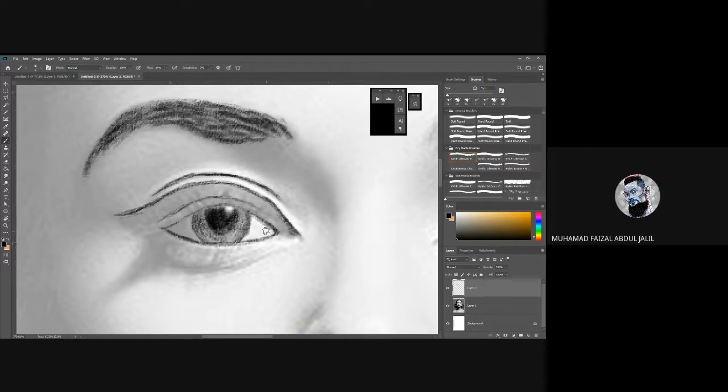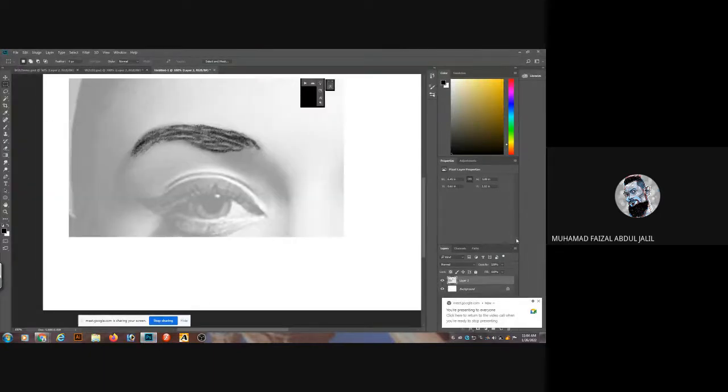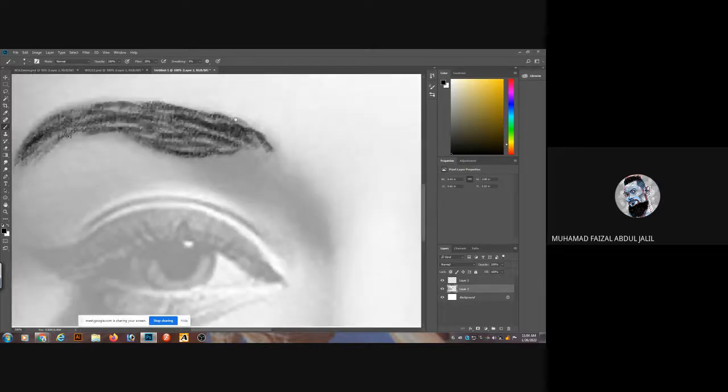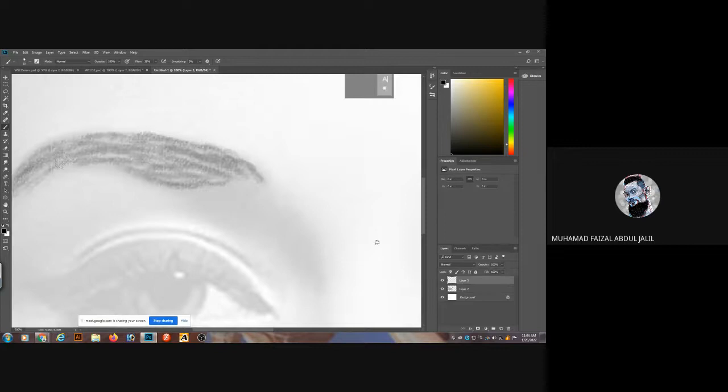Just now, he tried to move his strokes like this — maybe this is what he saw when he came to draw the eyebrows. If I were him, can you see how I move my hands? Back and forth, the movements are going to be back and forth. Sometimes I press a little, sometimes I release — press, and release. You guys can see that? This is how I will develop that kind of understanding and strokes, to get a more natural and smooth feel, and then I'll change the size a bit to get a little more detail according to the shadow lines from the reference.